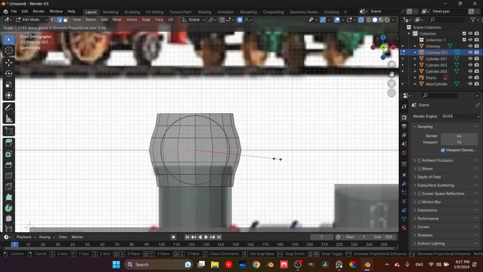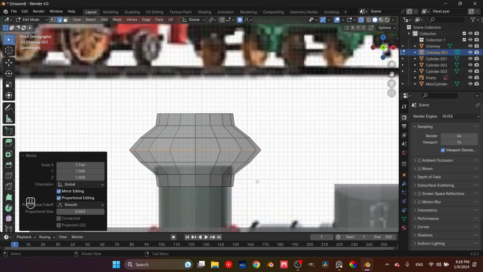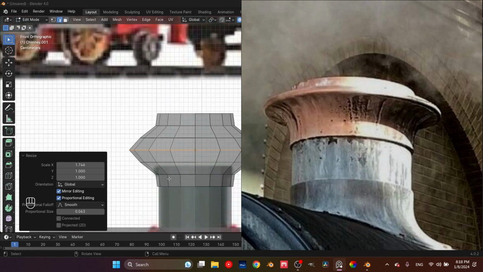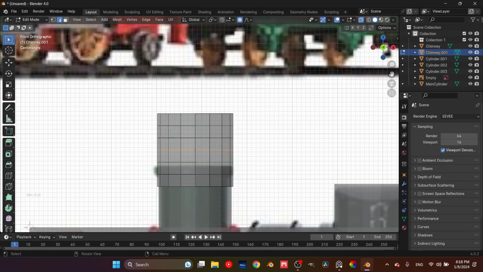Yeah, here you just have to kind of see what's good for you. Okay. And we try to get as close as possible to this shape. So as you can see, it's not exactly right because here the shape really will just round itself around the cylinder, while on ours it just gets much wider, and it's not exactly right.